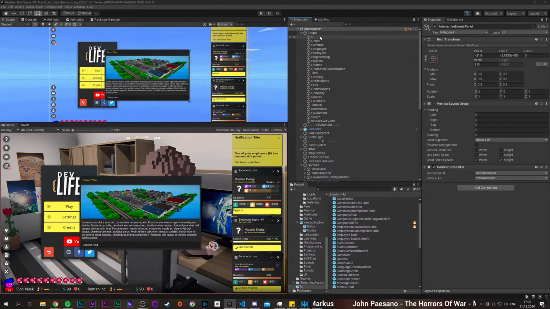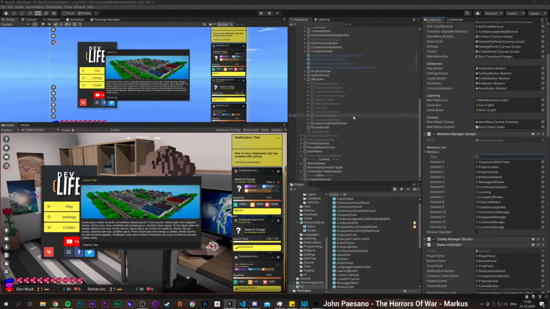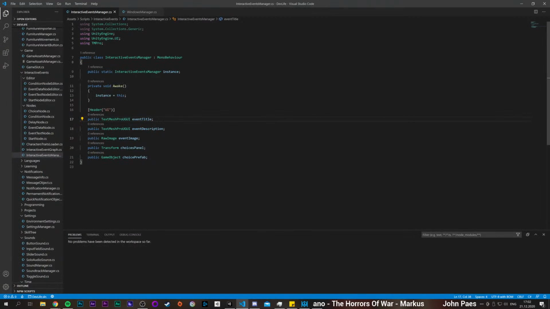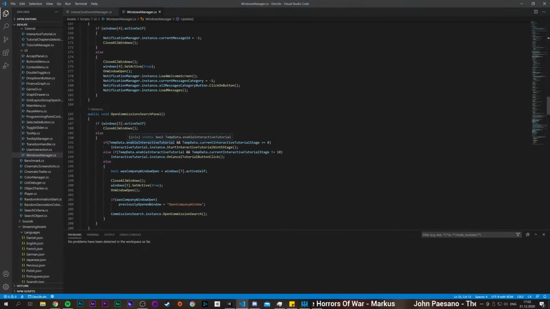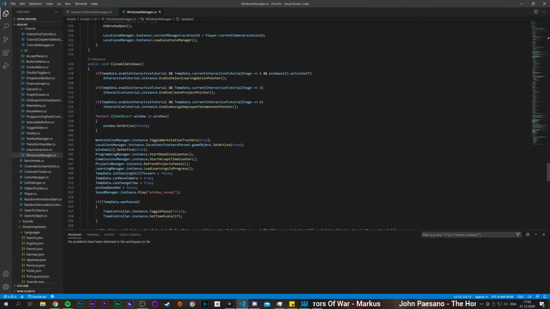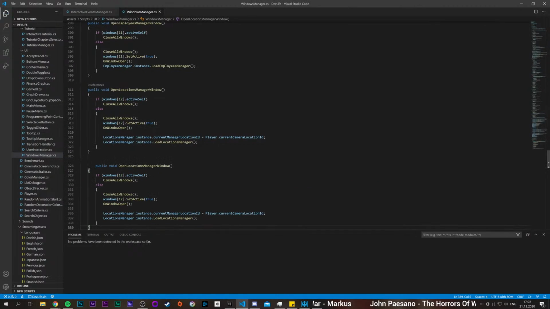And we will add this to the list of windows here. Will be element 13. So let's see. So let's add some basic void here.